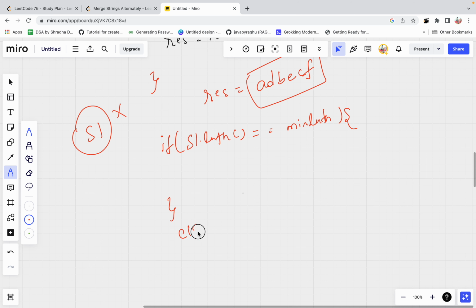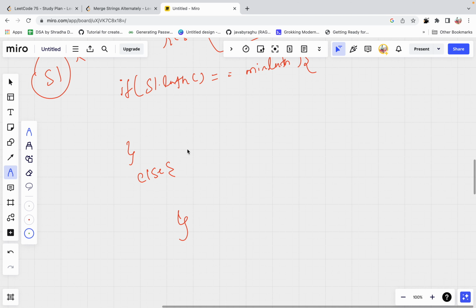Else, whatever characters are left in S2, you are going to append. How are you going to append? Result plus S1.substring.